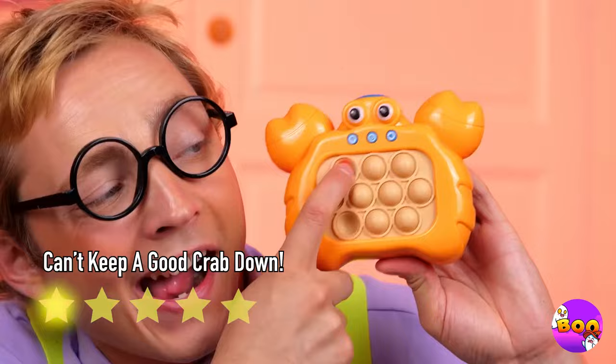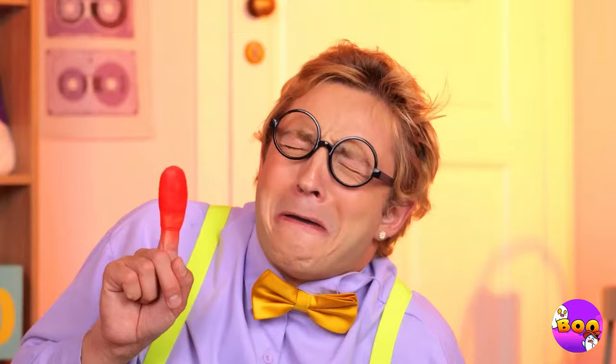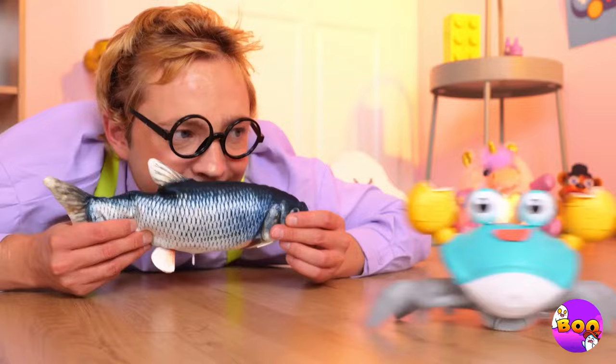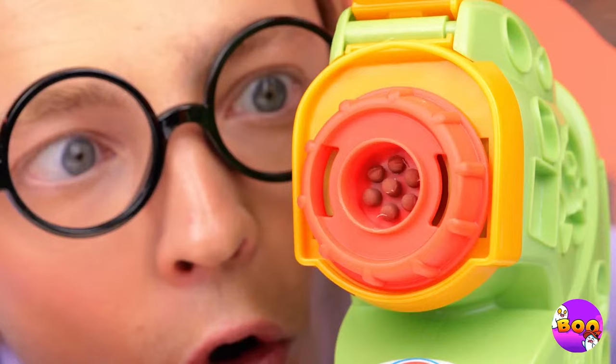What's next? Ouch! What was that? Another crab? And he's in a pinching mood. Oh, but just look at him go! We can start our own delivery service. What's next? A cute little bear head. And it's made of clay. Just the thing to try out our clay grinder.